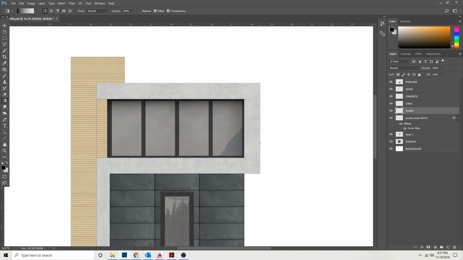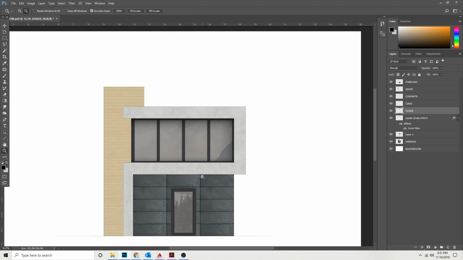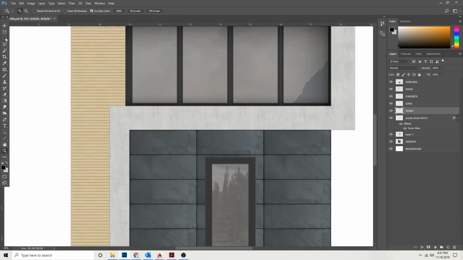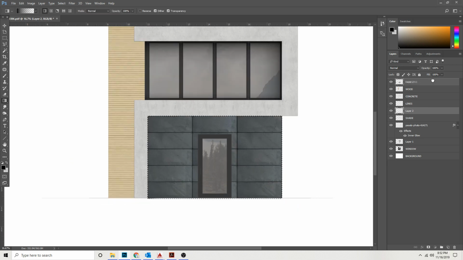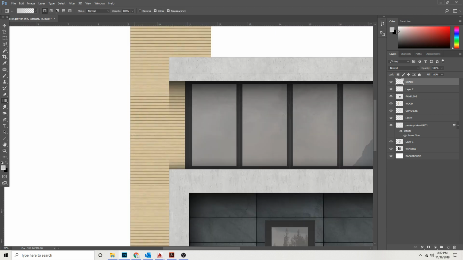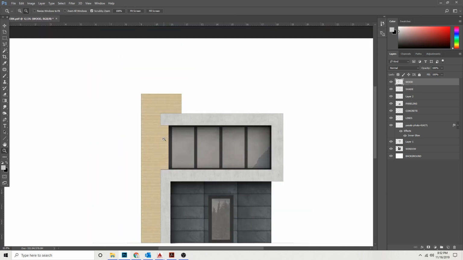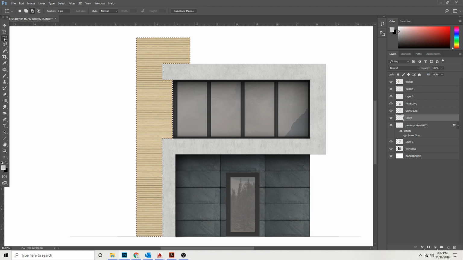So if you hold shift, the shade will actually come off on a 90 degree angle, and this is what you want. So you can hold shift and then click and then drag down, and this will create a straight 90 degree shade. So just do that everywhere you think there should be shade. I'm gonna put some shade here as well.